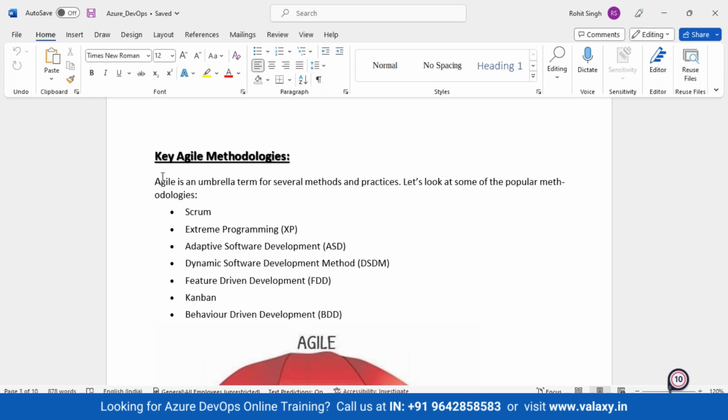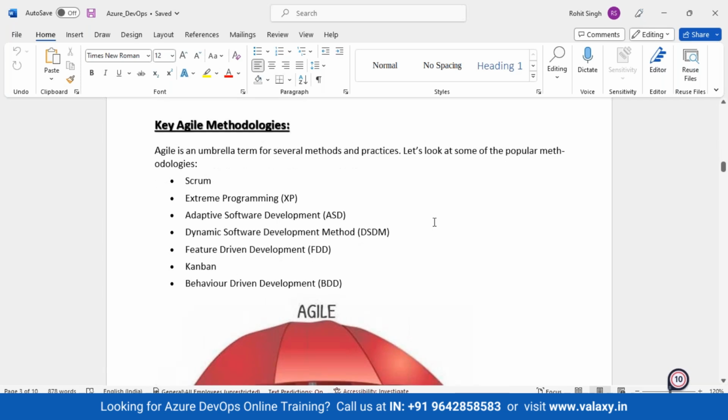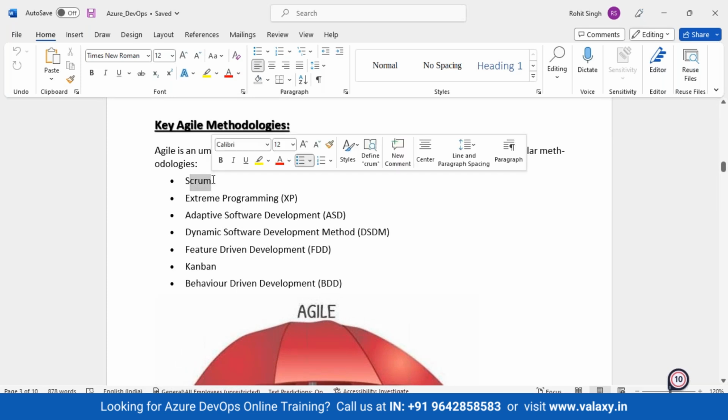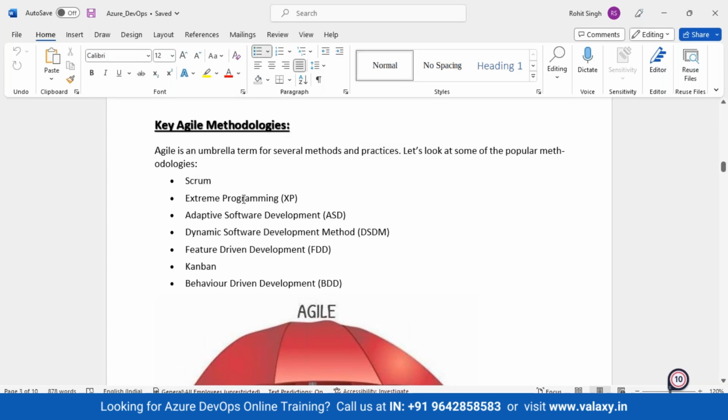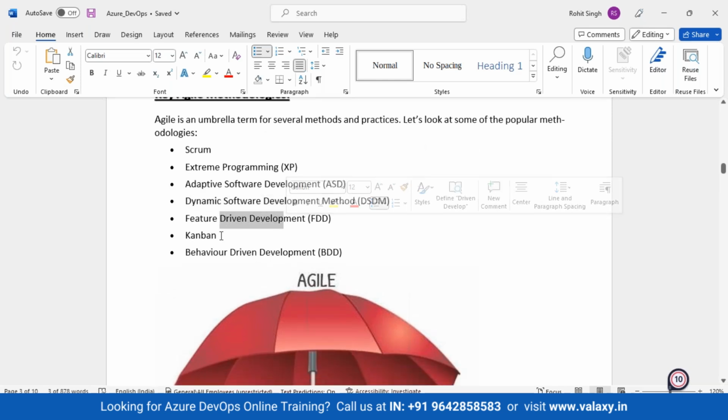So for Agile methodology, there are some popular methodologies which fall under Agile, such as Scrum. We all know Scrum. Scrum is the second highest used methodology right now. Then we have extreme programming, adaptive software development, dynamic software method, feature driven, Kanban, behavior driven.